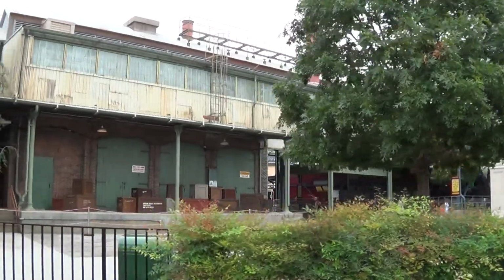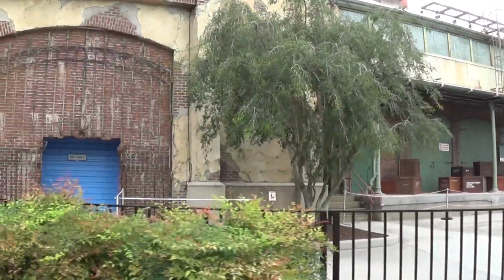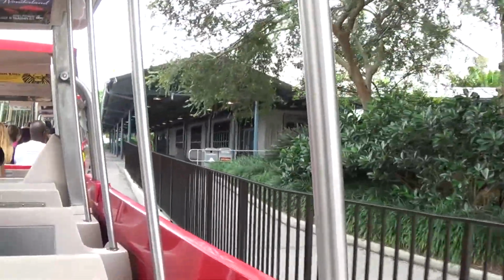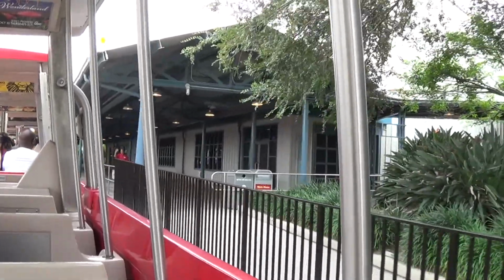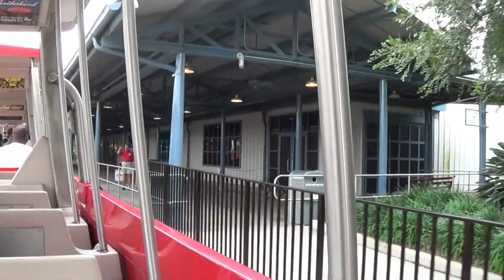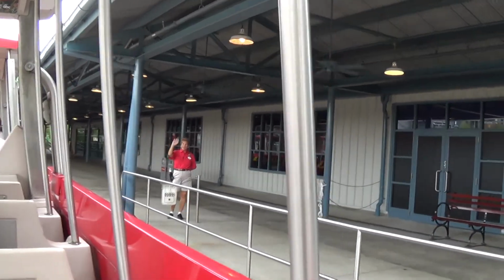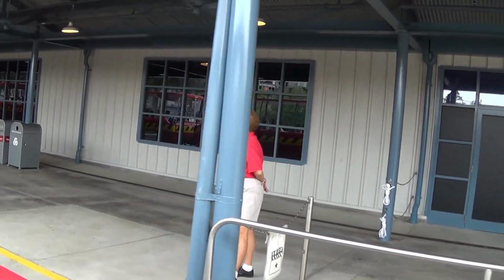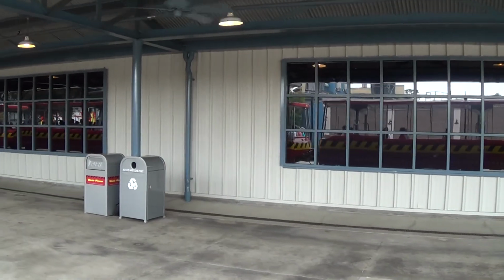Ladies, gentlemen, boys and girls, welcome back. We hope you enjoyed the Studio Backlot Tour, and we're glad you joined us during our last week of operation. When the shuttle comes to a complete stop, we will be opening the doors for you, but we do ask you to remain seated until those doors are all the way up and stopped. Do want to remind you there's two shows of Lights, Motors, Action Extreme Stunt Show. 1:20 and 4:30 are the start times, but we recommend getting there at least 30 minutes in advance.